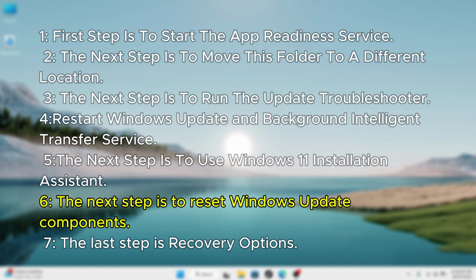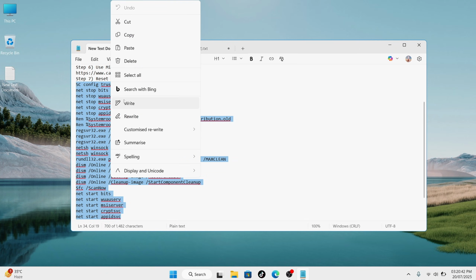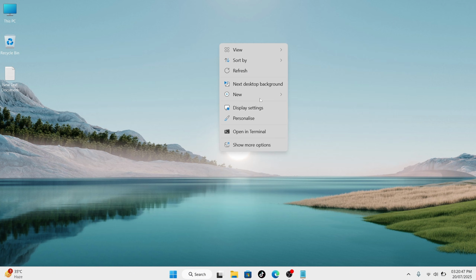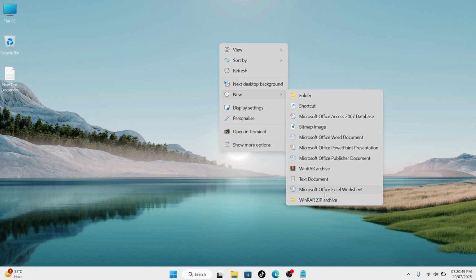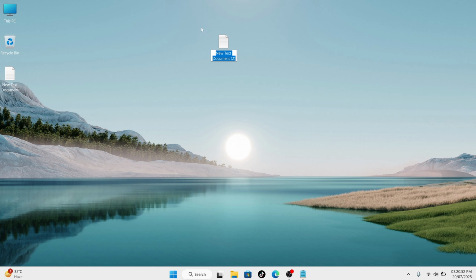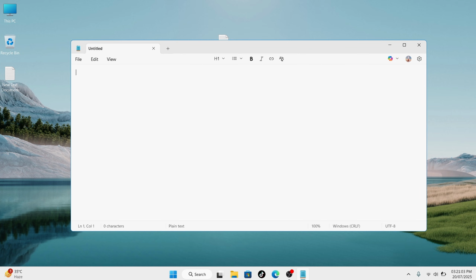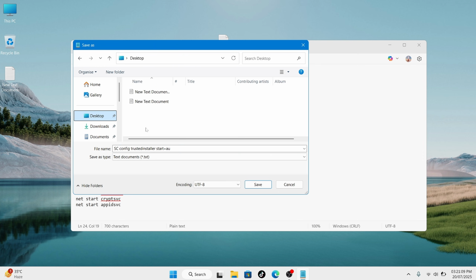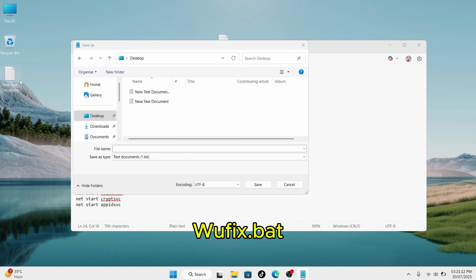The next step is to reset Windows Update components. Copy all the commands. These commands are provided in the video description. Once you copy them, open Notepad and paste all the commands. Then go to File on the top, click on Save As, and name this file as wix.bat.